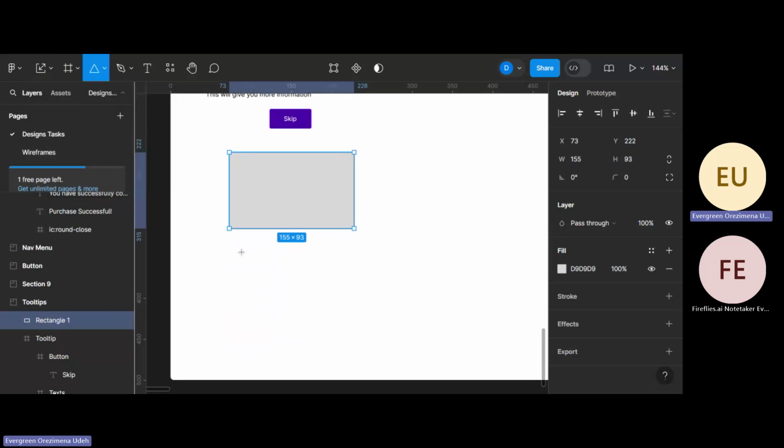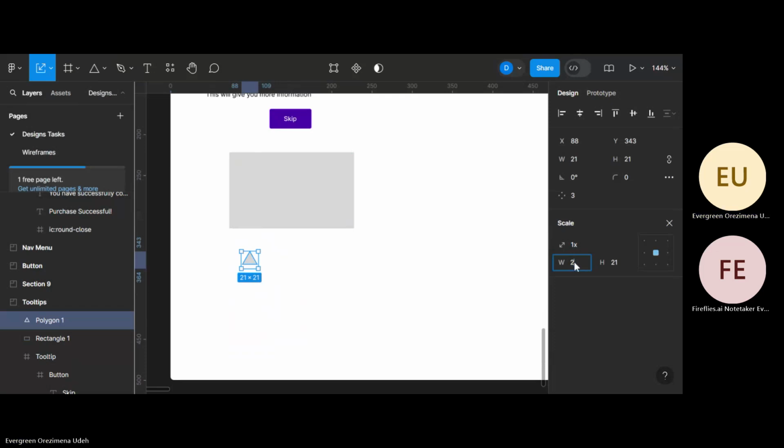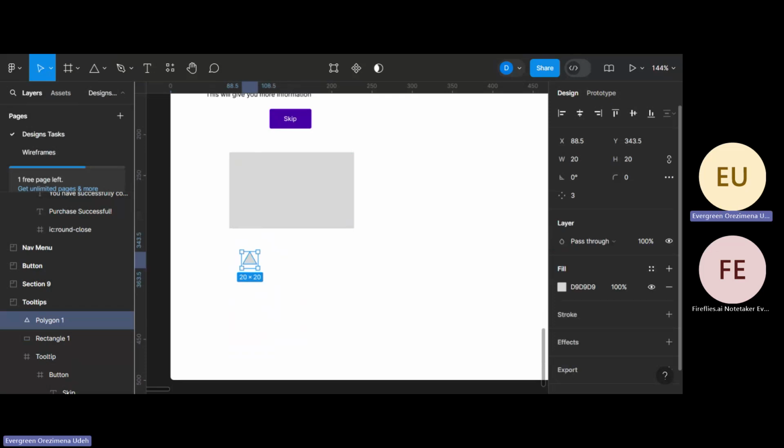Click on polygon, hold shift and drag so that your polygon is equal. First off, you need to make sure that this is the size that you want to work with. Are we working with 21? Okay, let's make it 20. 20 works. Then let's drag it up here.